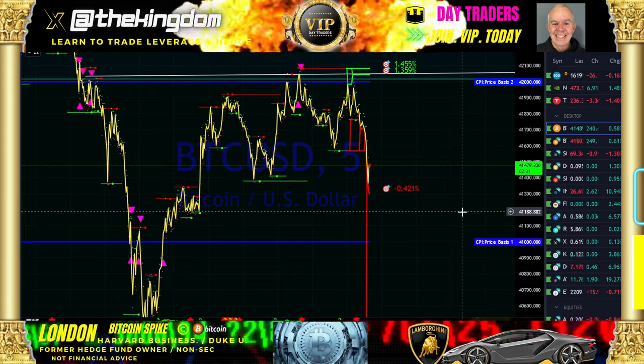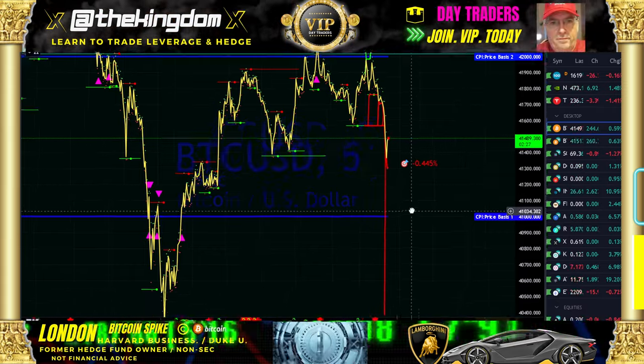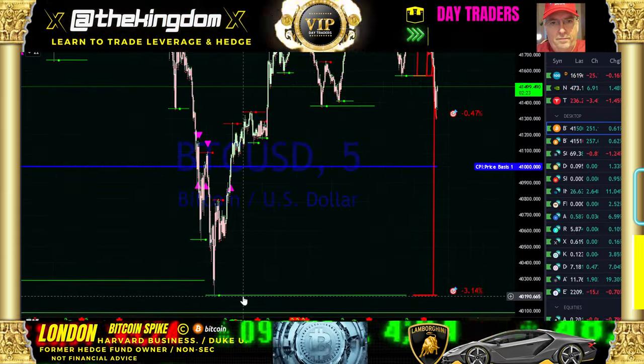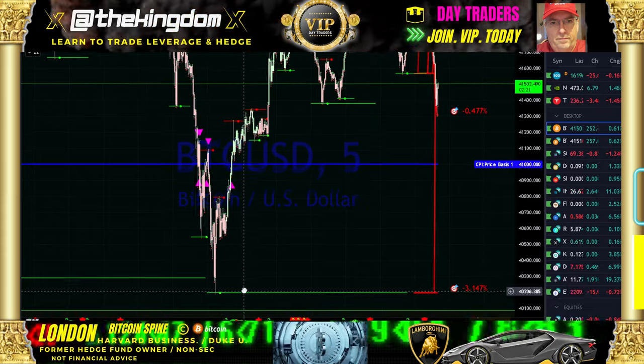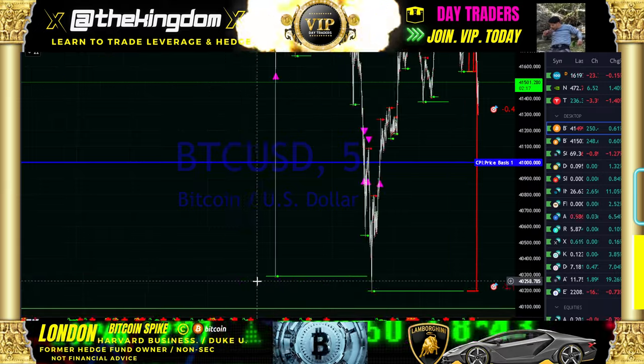So as you're looking at your technicals, what's one thing that we can look at here? This worked out well. Where do we get down to as well? What do we get down to? And we're just going to start looking at this with a little bit of a cloud of suspicion. 40,000. What's this low here? 40,192. What's this?